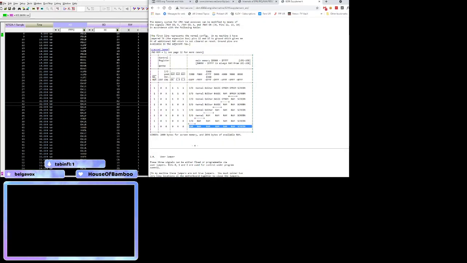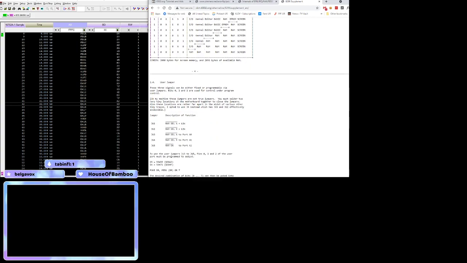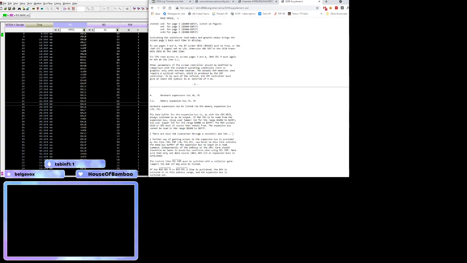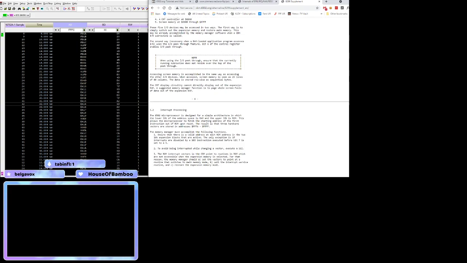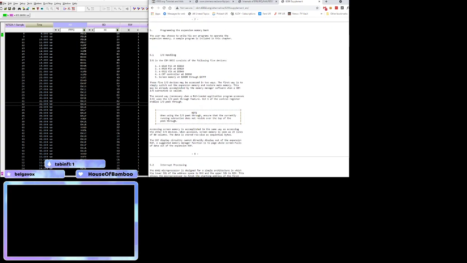It just says I/O. No one explains it. Oh, yeah, CRT controllers at E880, which is weird. The screen memory is here, so the CRT controller is at E880.